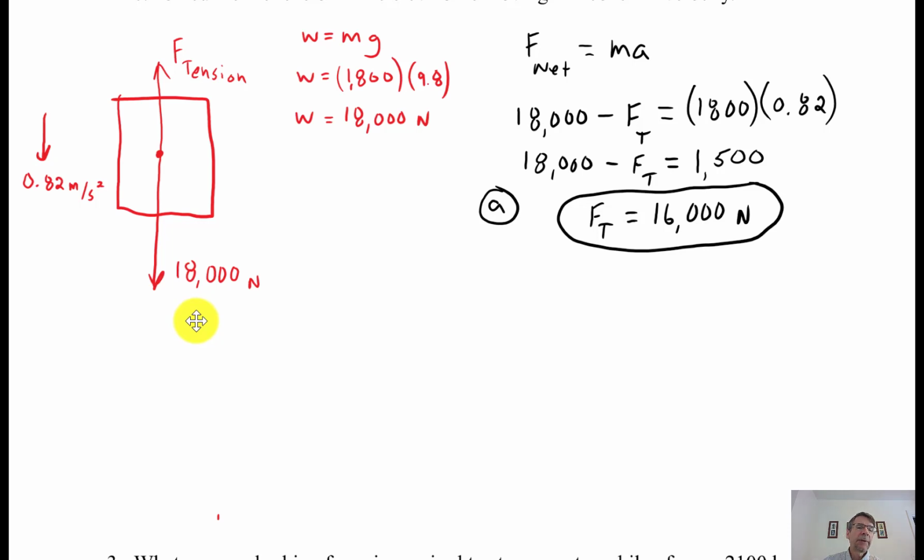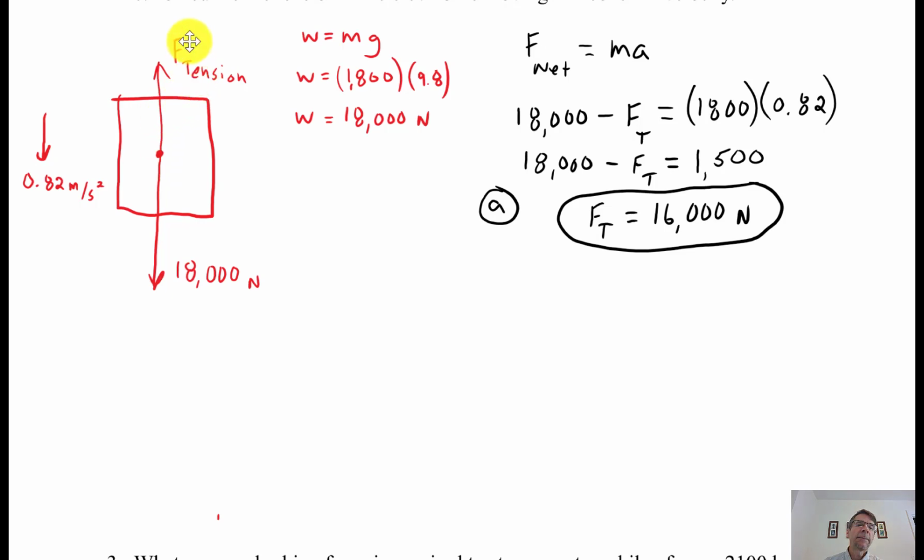If you want to still label that as F sub gravity, that's what it is. It's computed, so I just put the number on there. It's a little faster, and it's an important number. The cable is holding the elevator up. It's keeping it from freely falling and crashing and destroying itself or hurting anybody inside the elevator.